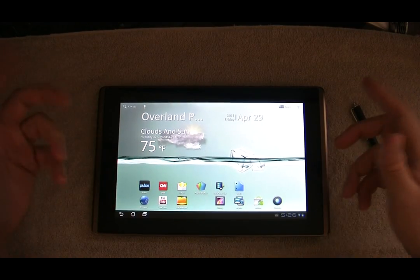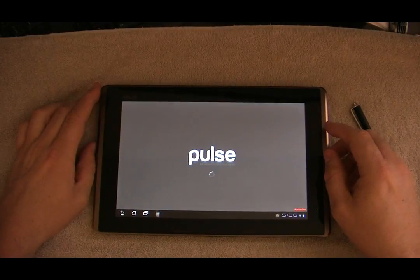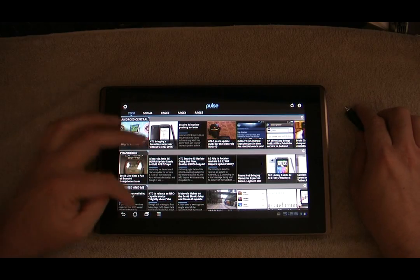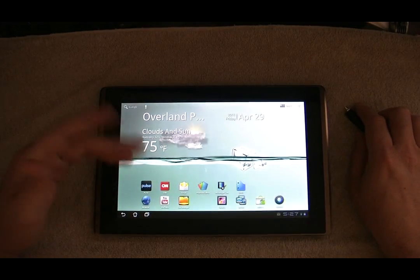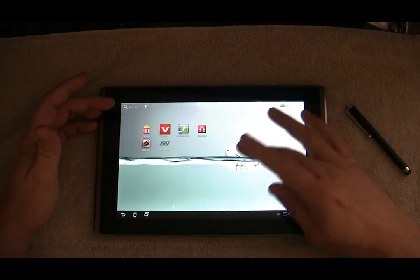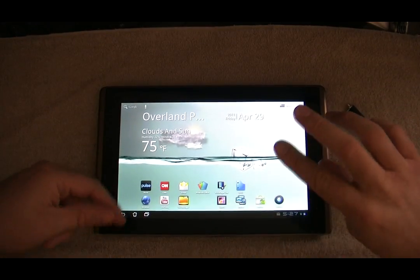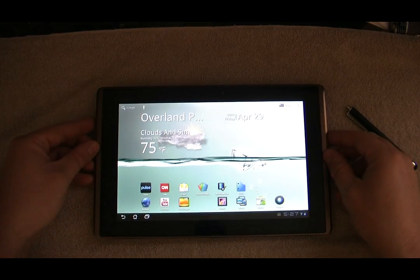Obviously, all the same apps. Apps aren't really any different on any of the Honeycomb tablets that are out there. The biggest differences I've noticed, of course, are running the full screen, the smoothness in which it pans back and forth through apps, and of course, once you're in portrait mode, the way that works.